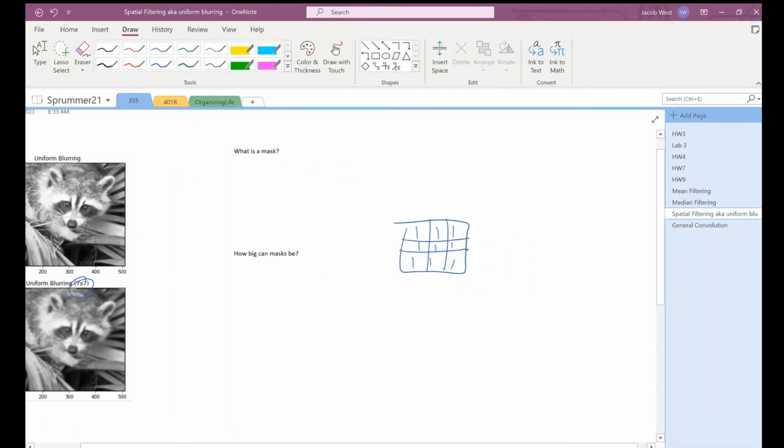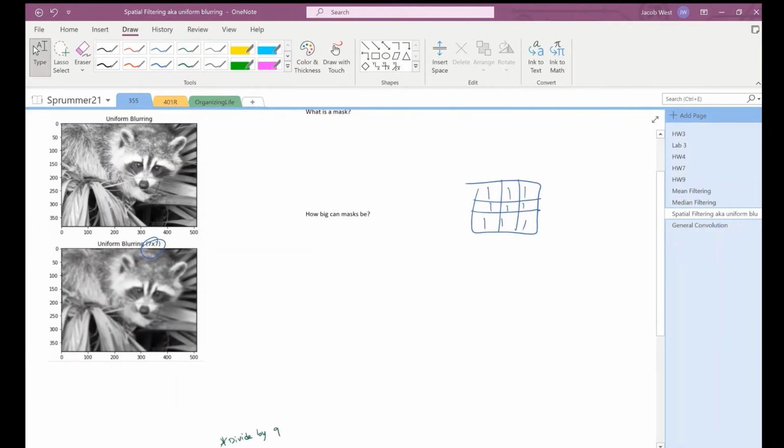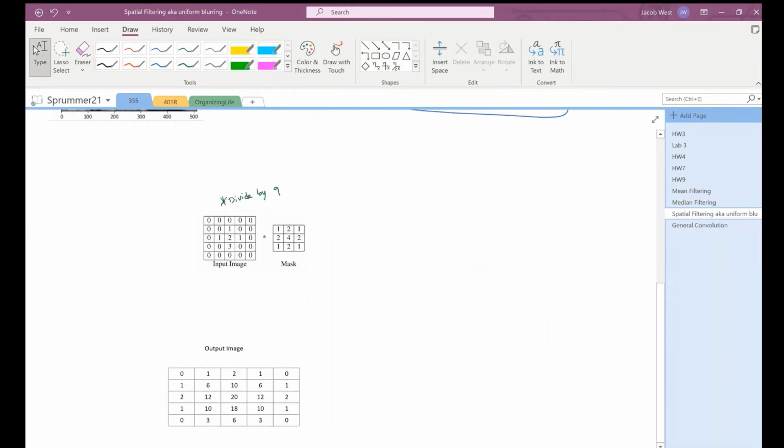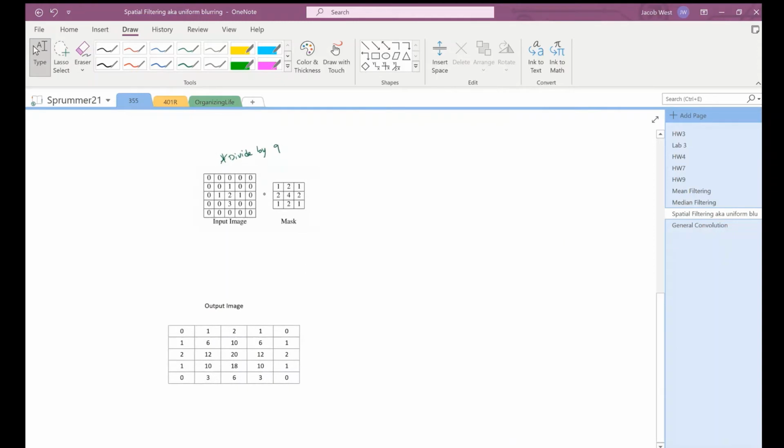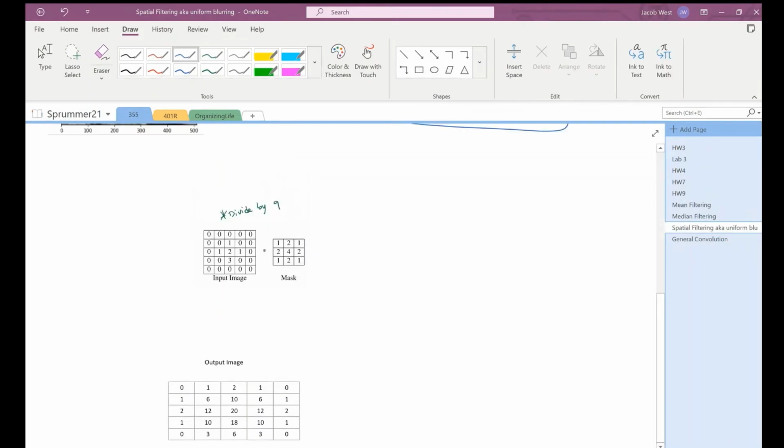So what this means is that we're going to calculate, let's say we have a bunch of pixels. That was a pretty poor explanation, but let's take this pixel right here. We're going to make the value of this pixel the sum of all of these values multiplied. So we're going to take this mask value and multiply it by its top left neighbor. This mask value multiplied by its top middle neighbor. Let's do an example. Maybe this will make more sense once we are doing it whiteboarded with a more clear input image. Okay.